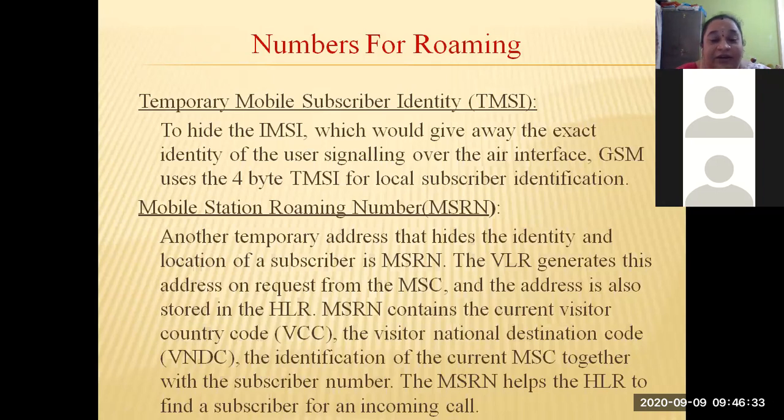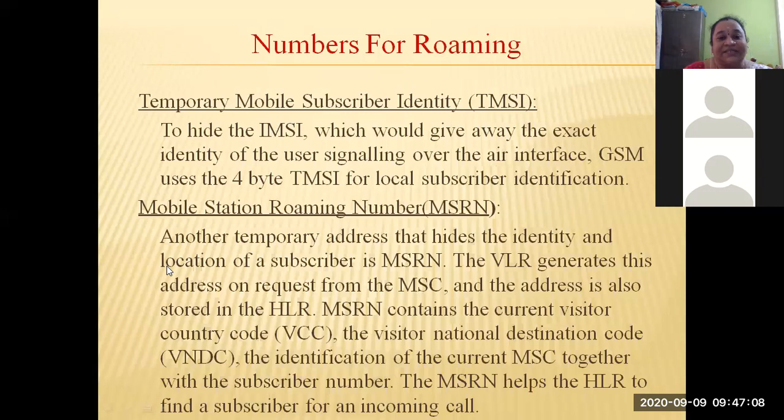So hiding the location is safer when compared to exposing your location. Whenever you are exposing your location, you are using the IMSI. So it simply doesn't know what you are doing in the background. Whenever you put the location on, you are giving the IMSI of your number. Otherwise, if you are not giving the location identity, then you are hiding this IMSI, and you are using the TMSI for subscribing to the signal or to any app.